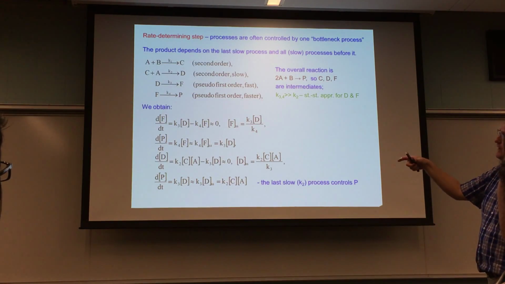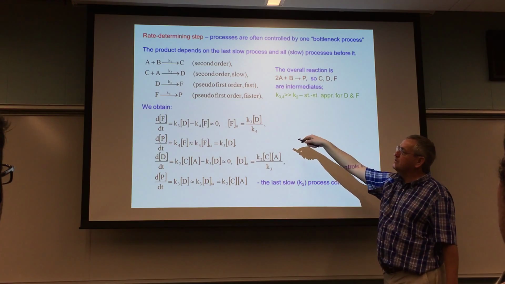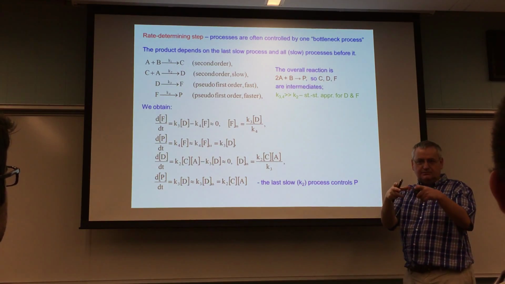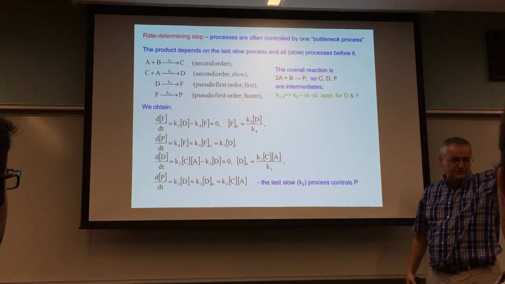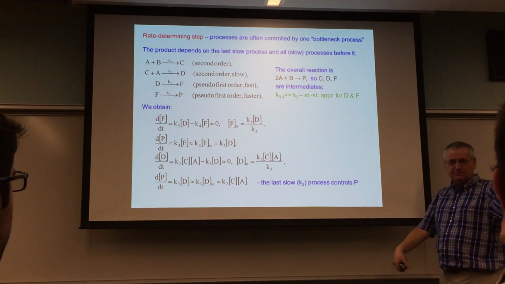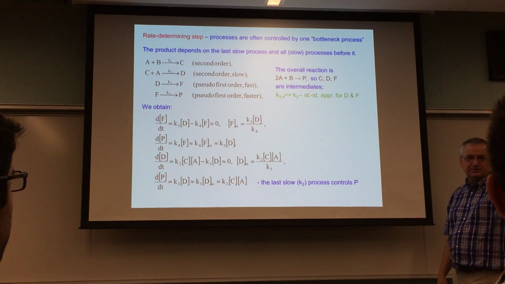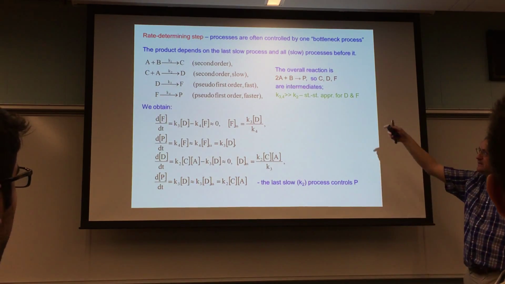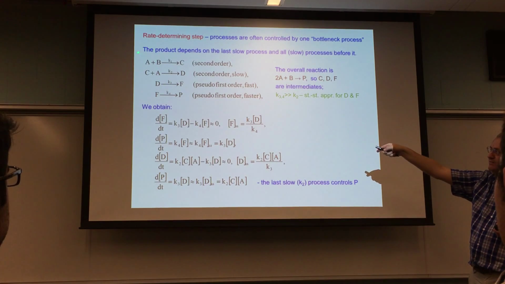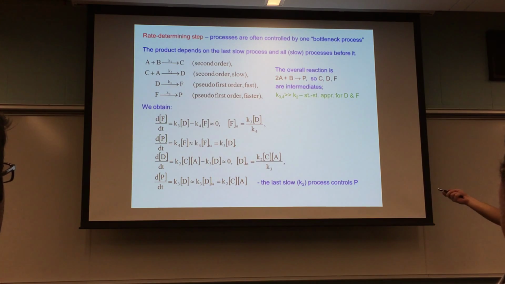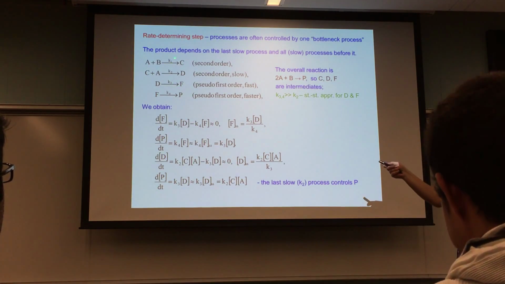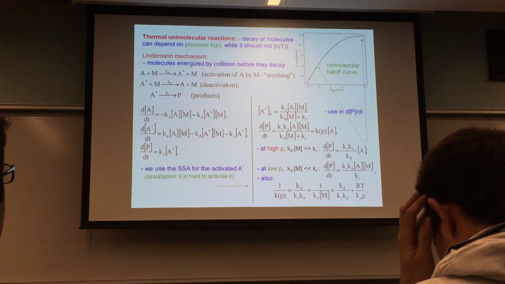like bottleneck kind of reactions, right? Some reactions are very slow, and the one which is slow is kind of a bottleneck where the whole process is slowed down, right? If I just close Halsted Street and put some barrier, then all the cars will be going with the speed which is determined by how much I close it. That's exactly the same here, right? If this rate is small, then everybody will go with the speed which is determined by this rate. Okay? So you can actually use this principle to simplify these equations and eventually go by the rate which is the slowest. That one will determine how fast everything goes.